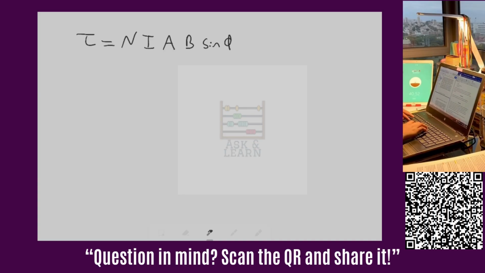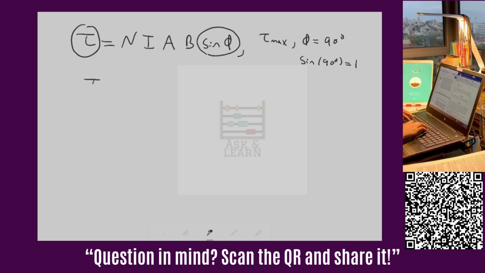So we're told in this problem what the maximum torque that this coil experiences. Well, the maximum torque, if we look at this expression, is going to occur when phi is equal to 90 degrees, right? Because if phi is 90 degrees, then sine of phi, which is sine of 90 degrees, is 1. And remember, our sine function can vary from 0 to 1. So if we want our torque value to be the largest it can be, we want our sine phi value to be the largest it can be, right?